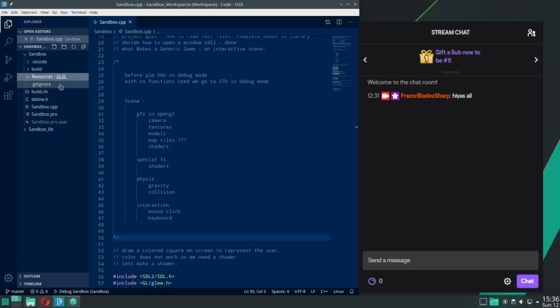Okay. Alright, we'll only use vertex and fragment shaders then. Decided on that. Call them anything I want, really.